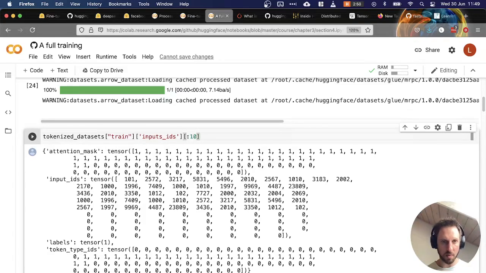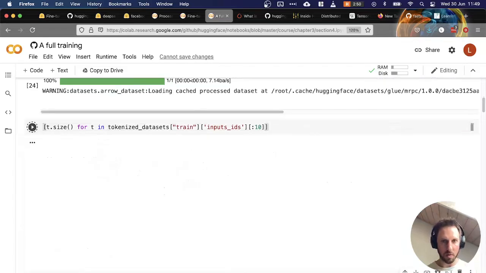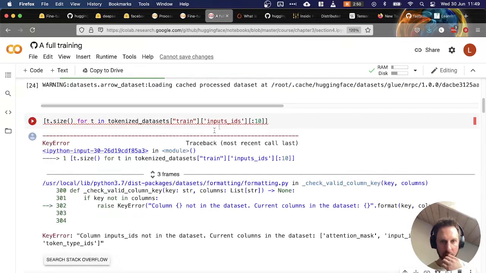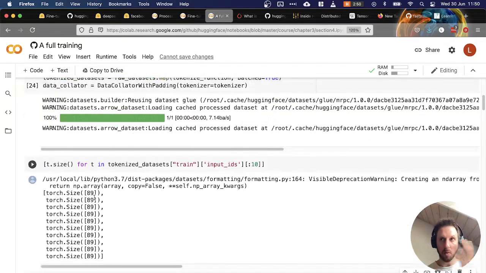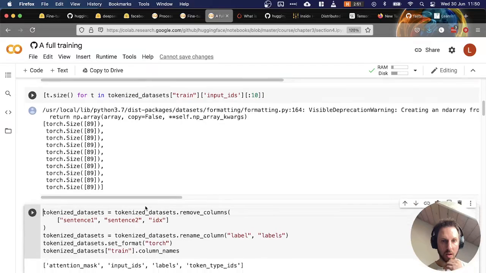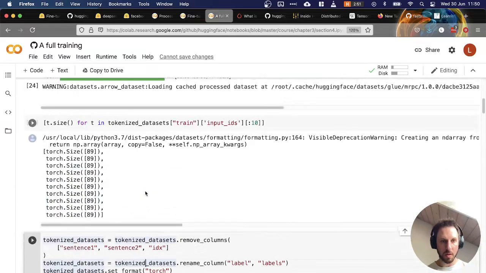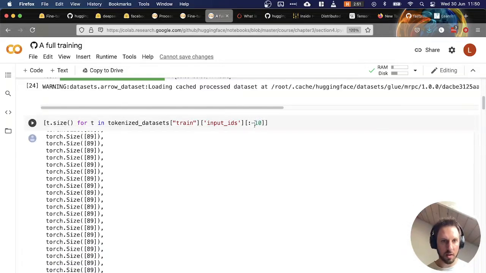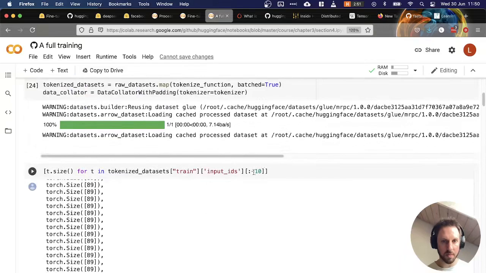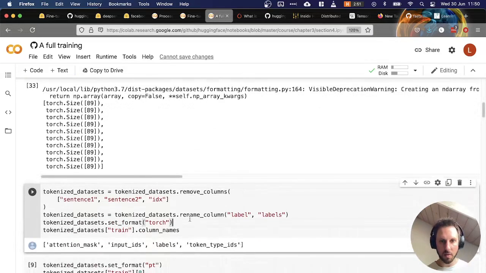Let's just take, say, 10 of them, and then I'm going to say tensor.size for tensor in this. So let's see what we get. Okay, this is telling me that all the tensors have the same size, which is good. Let's do a sanity check from the end. Yep, looks good. So my tensors are all the same size.